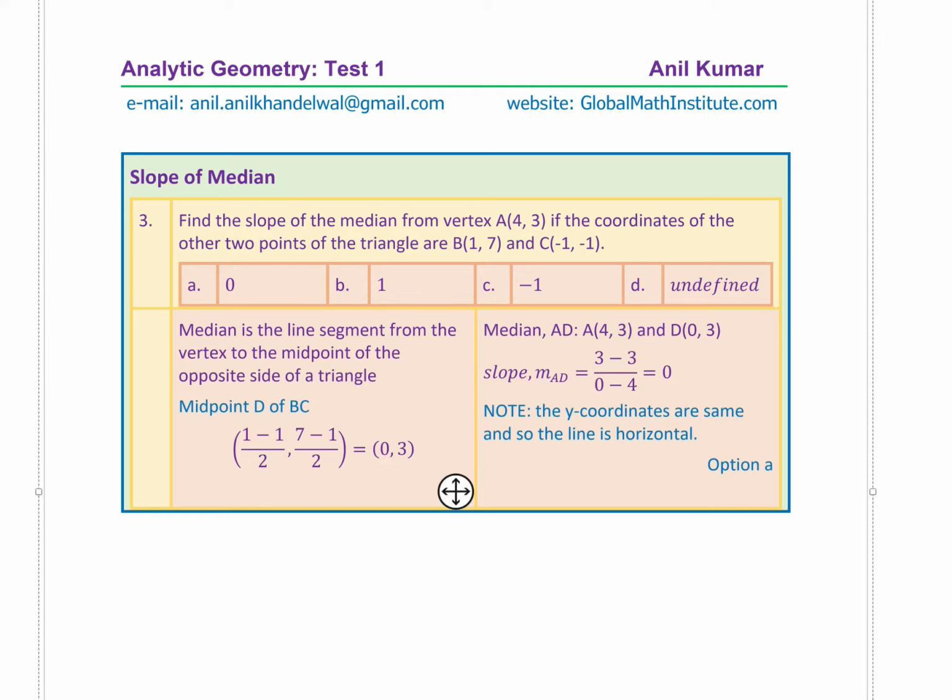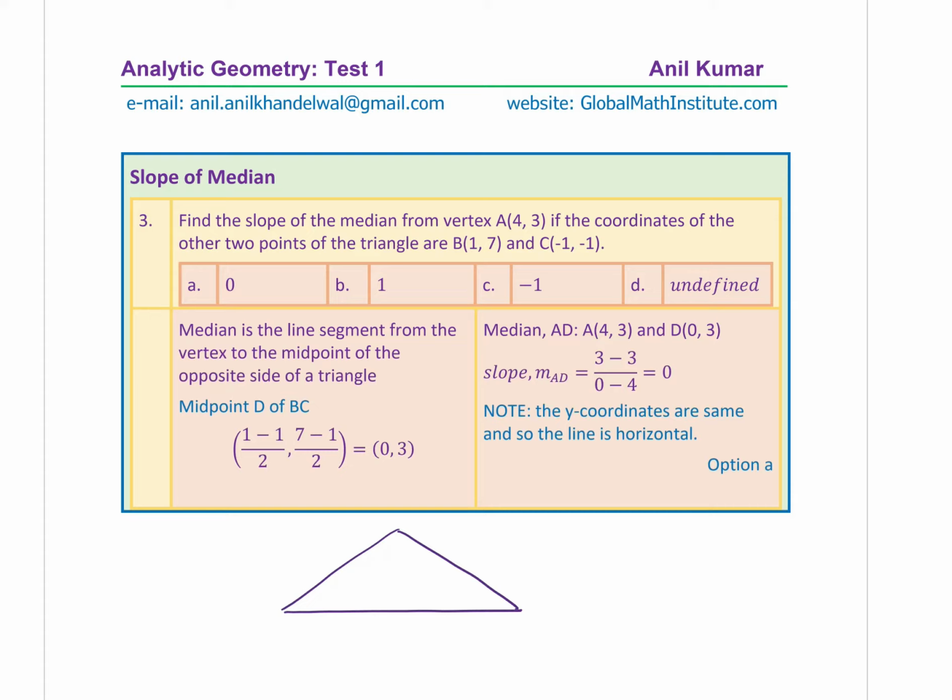So basically, let's say if we have a triangle like this, we're just drawing a general triangle. In that case, median from A will be to the midpoint, right? So where these 2 points are equally divided, right? So we are looking for A, and we are already given 2 points B and C. So the idea here is to find the midpoint, right? So let us say that D is the midpoint. So first thing is find the midpoint, and then you can find the slope from A to D, correct? So that is what we have to do.